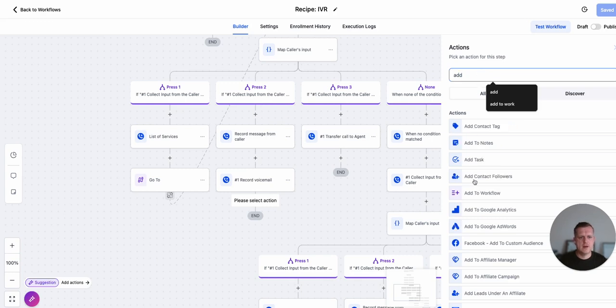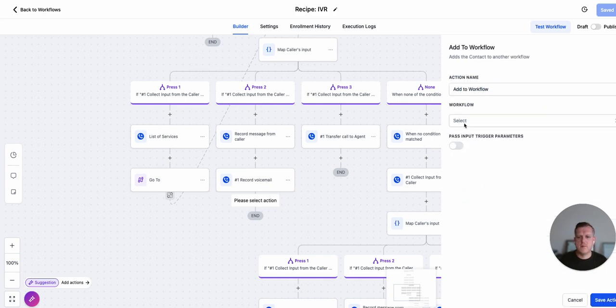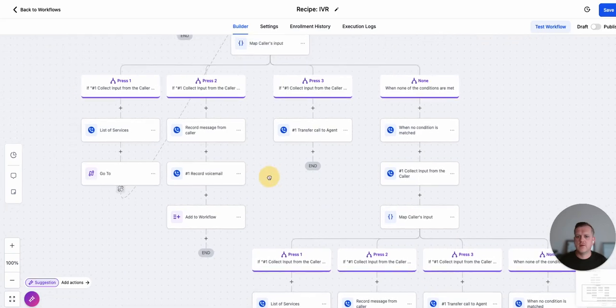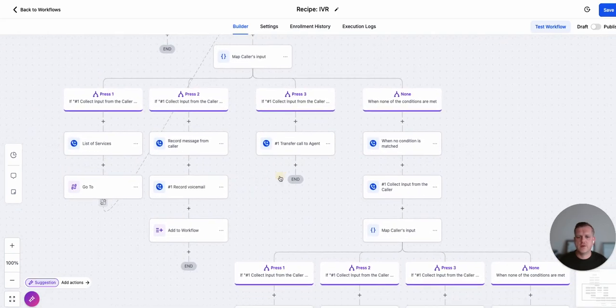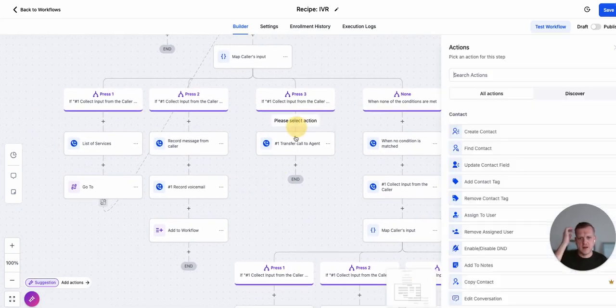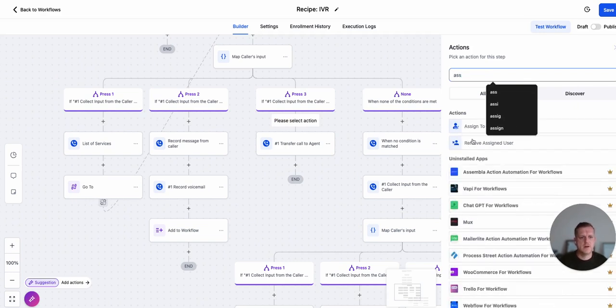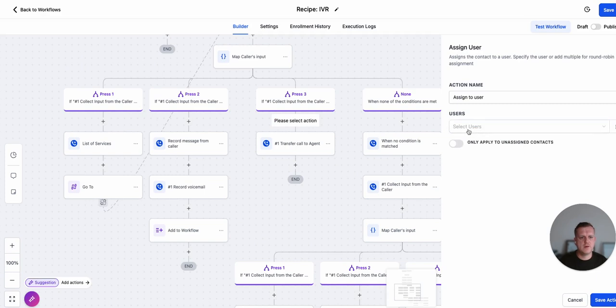So add to workflow. And the particular workflow that we're going to send them to is the advanced missed call text back workflow. Okay, so for this one, we are also going to assign a contact. So assign to user. There we go. Save action.